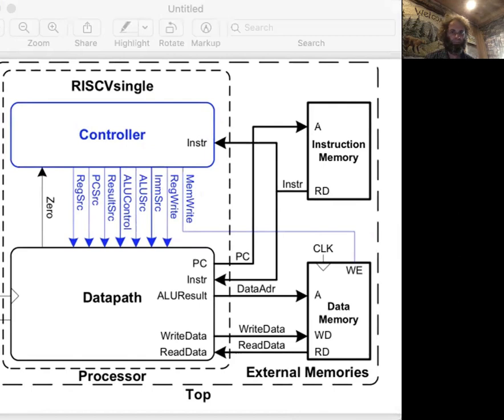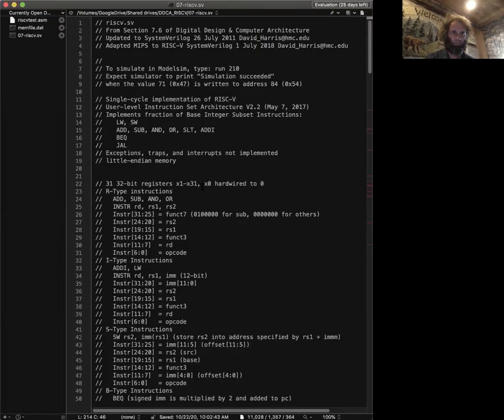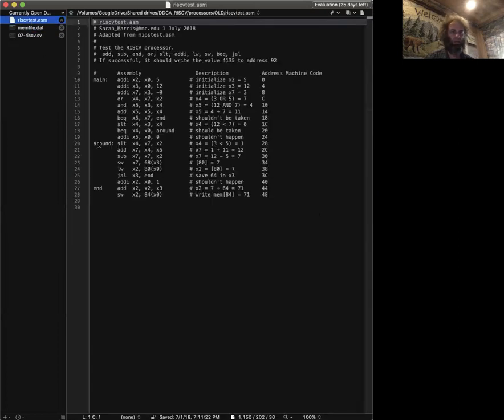Let's switch over now to the test bench. So this processor is going to run a program to tell us if it's correct. And there are a couple strategies for testing a processor. One is something systematic that applies a whole bunch of tests to check each kind of instruction individually.